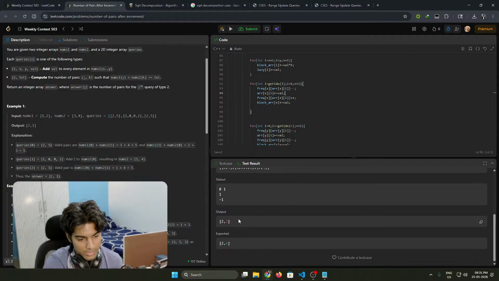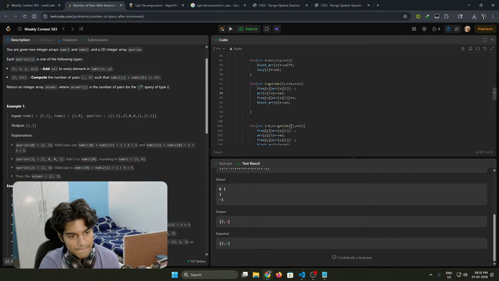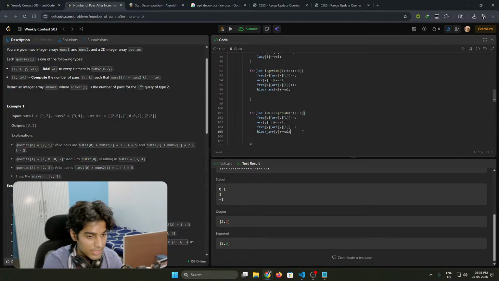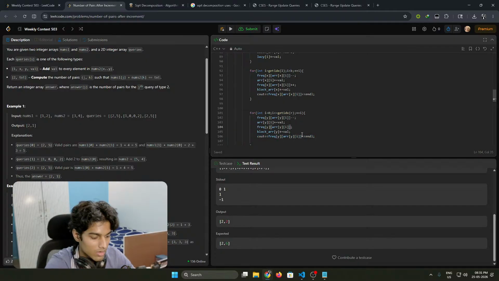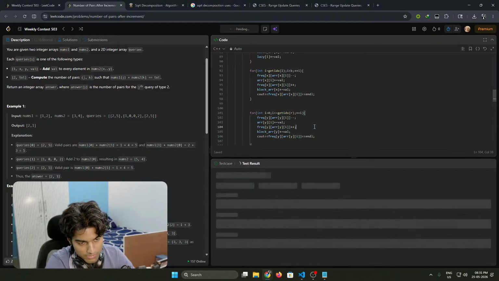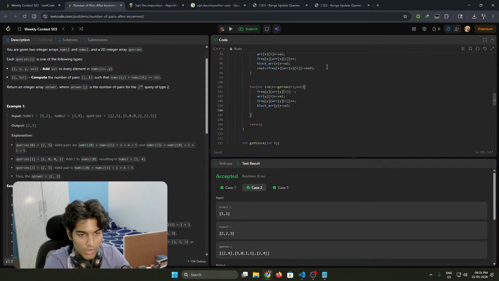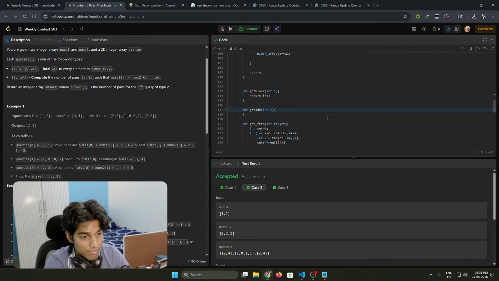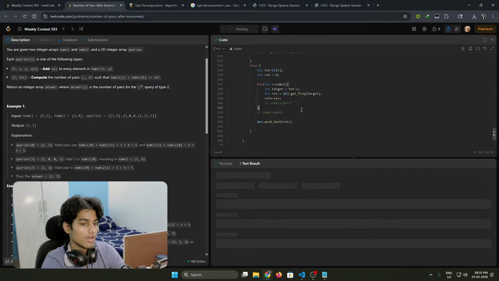So I'm getting -1 here. Okay. Wait, I'm getting negative frequency. Should be plus plus. Now everything is fine. We can submit this and this is going to work. Right.